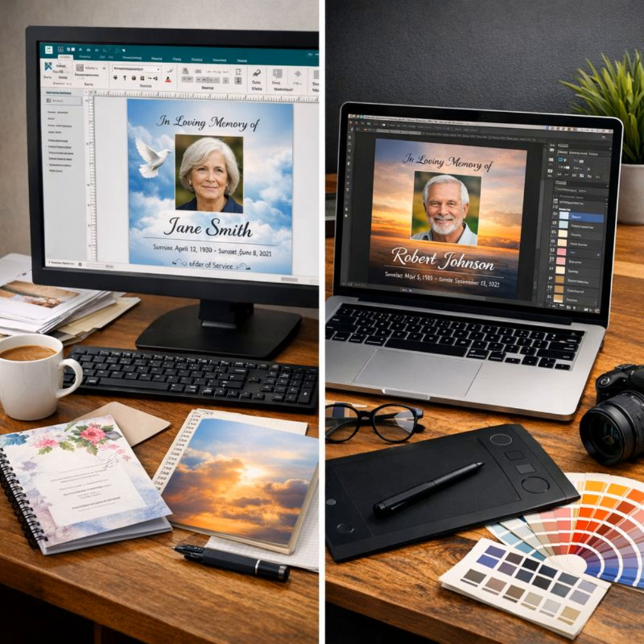Let's start with the panic. I know that feeling. You open the software and you're just staring at a white screen. In Publisher or InDesign, you open the software and you get that white screen. You have to build everything from scratch. In Canva, you type funeral program into the search bar, and you are presented with hundreds of professionally designed templates. Soft floral backgrounds, elegant typography, nice layouts. The hard work is already done. It gets you 80% of the way there instantly. You just have to swap the text and the photos. It removes the need to be a designer. It gives you a huge head start.